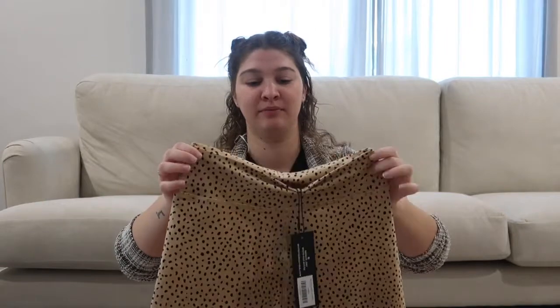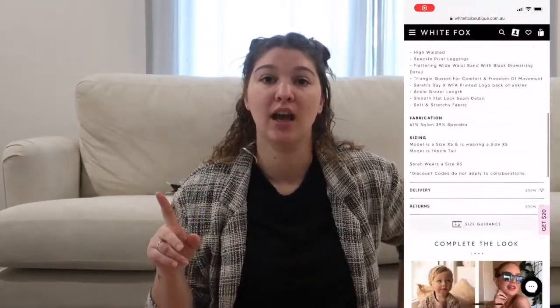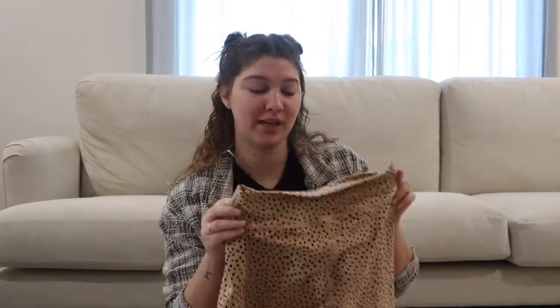I just right off the bat, I'm very happy with them. It was well worth the money spent on them. I'm glad I got the size that I guessed because we did go off the sizing chart. If you scroll down the page, you can see the sizing chart and it has your measurements, and if I went off that I would have been an extra large, but something in my gut was telling me get a large. The large will be fine, and that it is the perfect fit for what I like my activewear to be, sat on my body, if that makes any sense at all.